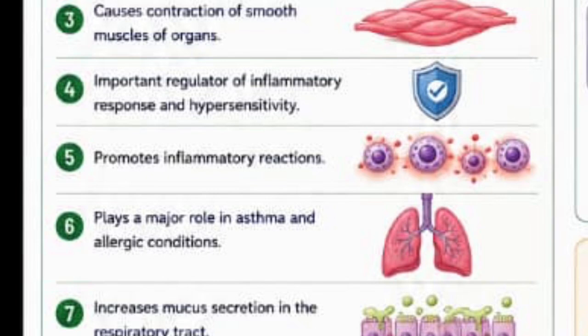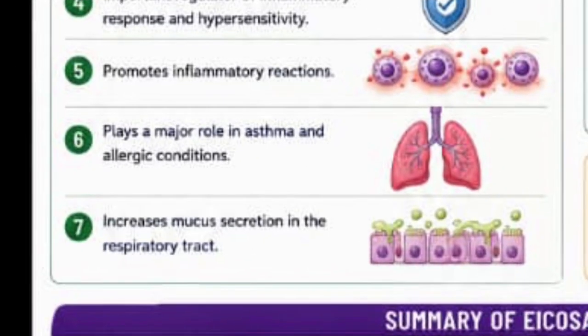They play a major role in asthma and allergic conditions. Why? Because during asthma and allergic conditions, when IgE binds to the mast cells, what happens? It releases histamine, bradykinins. Leukotrienes are also increased. But these now enter the blood vessel, drop the blood pressure, vasodilate the blood vessel, increase the heart rate and the cardiac output, and do what? Cause bronchial constriction, increase in intracranial pressure. So many things will be occurring during these inflammatory reactions.